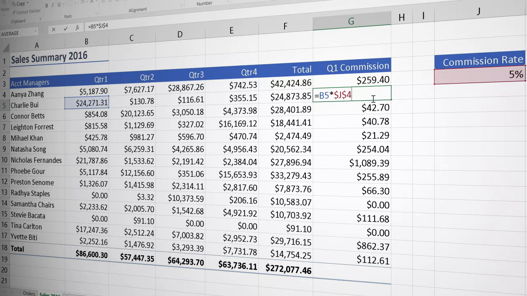And if you fill the formula all the way down, you'll see B6 times J4, B7 times J4, B8 times J4, and so on. This is absolute cell referencing. Excel is relatively referring to cells in column B, but absolutely referring to the cell in J4. I hope that makes sense, Nikki.